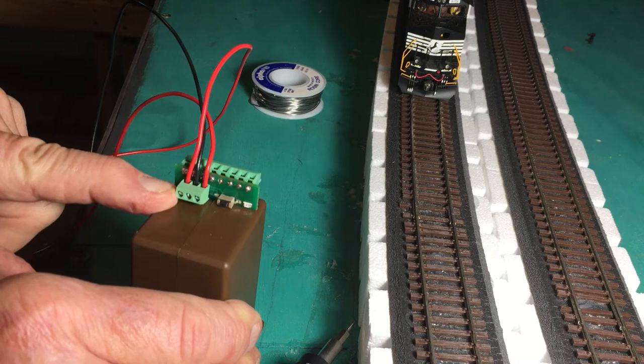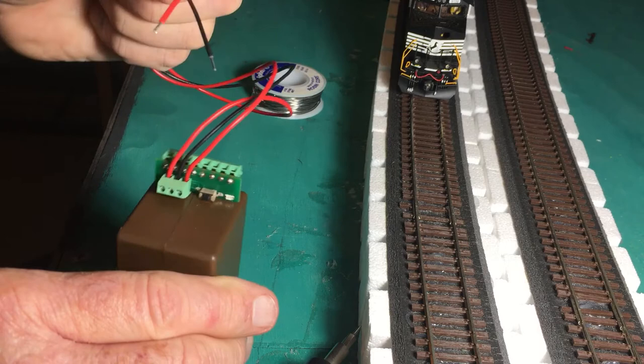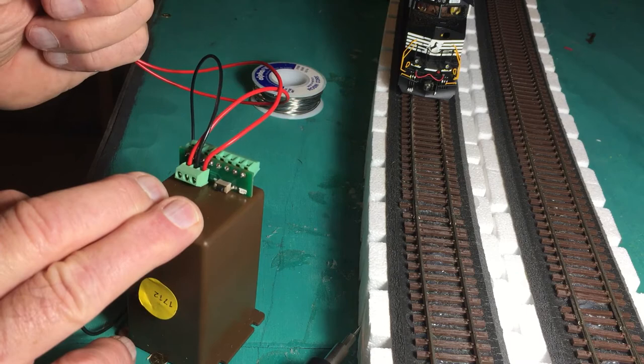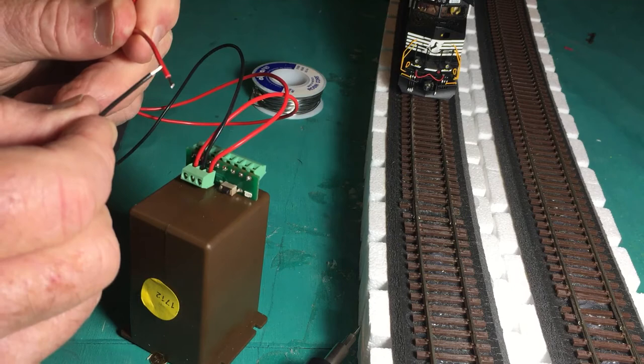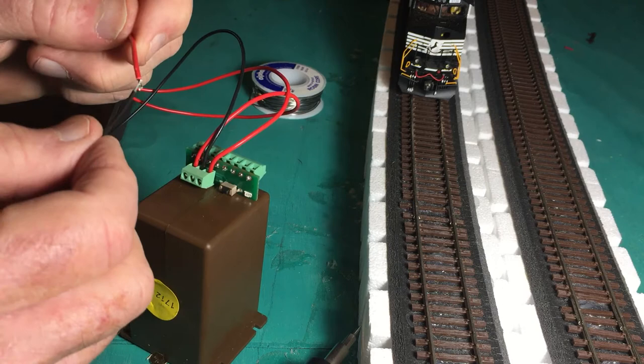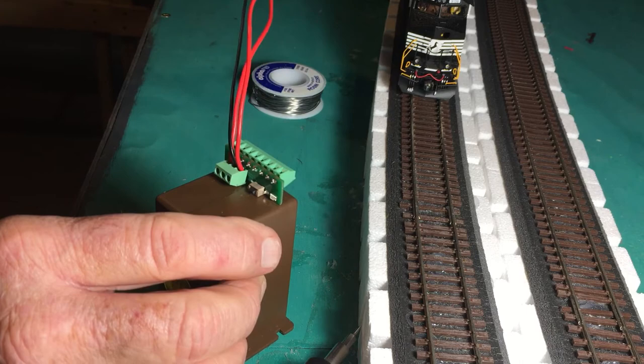This is the system that is unique to the Smail: once I have these underneath, all I need to do to operate the machine is put track power onto the Smail, which is the outer two connectors on the long connector. If I touch just momentarily either of the other contacts — which can be accomplished with a simple push button — it causes the machine to go all the way to the other side. Those three are the controls that I use for all my switch panels.